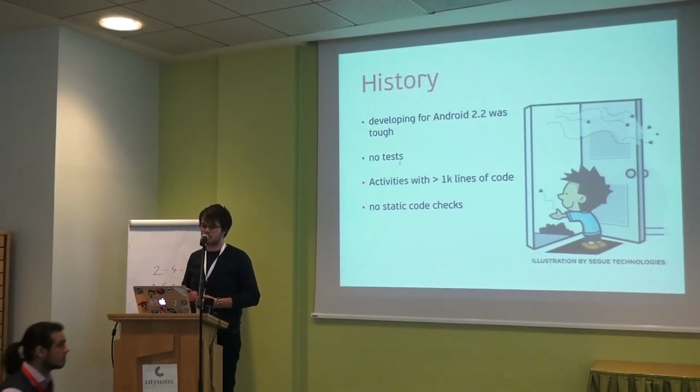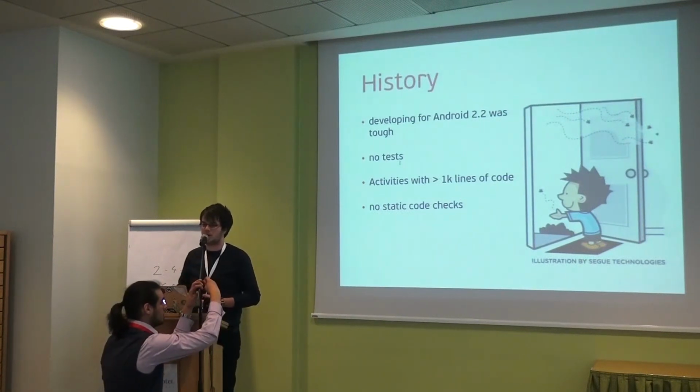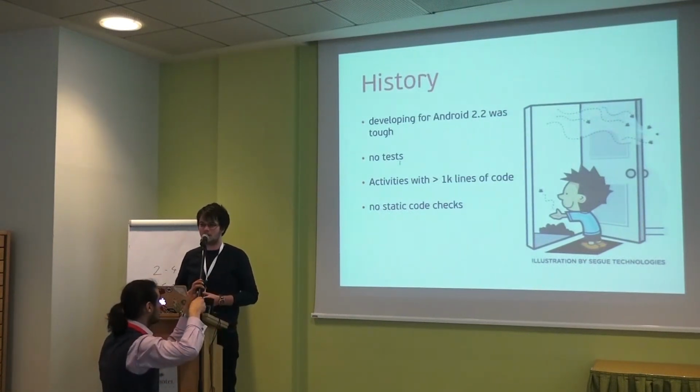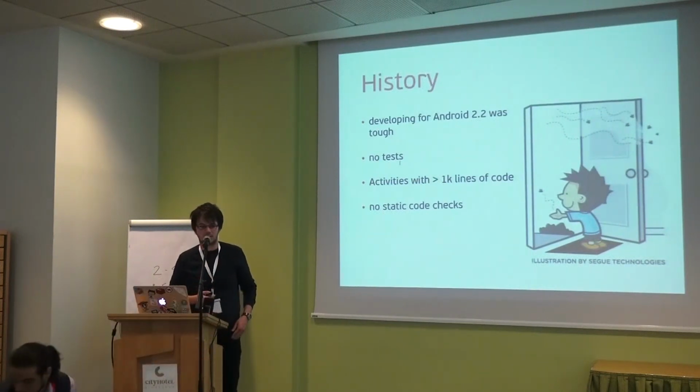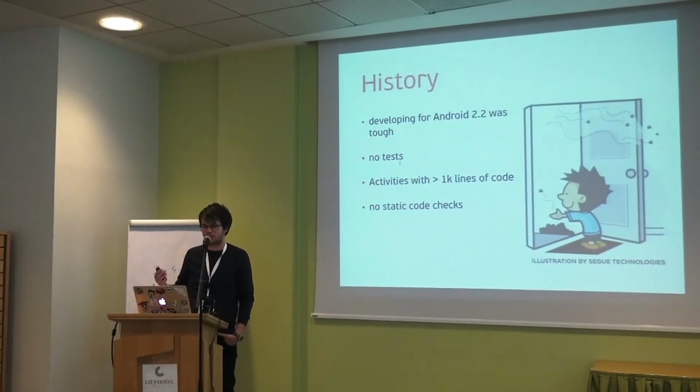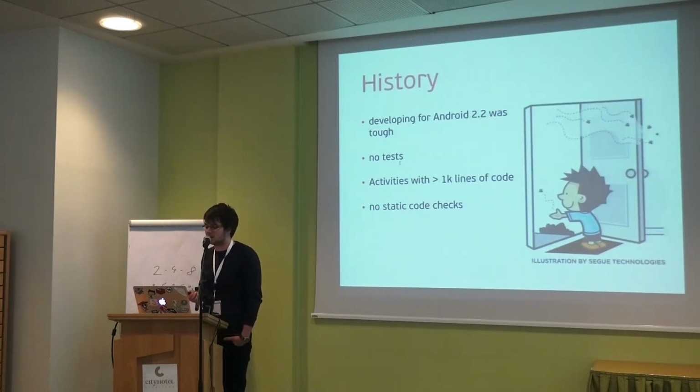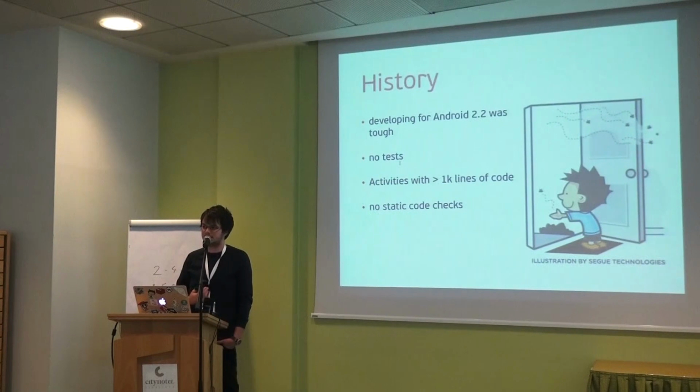One more thing is that we didn't use any coding or architecture pattern. So all of our Java classes had like a few thousand lines of code, and it was really hard to perform some debugging and maintenance. And we also didn't use any static code checks, which heavily influenced our quality. And in most cases, we had some bug, we fixed it, and 2 or 3 months later, it happened once again.